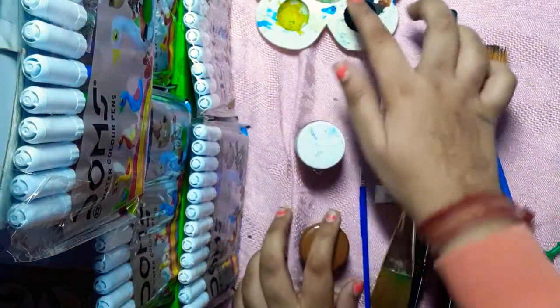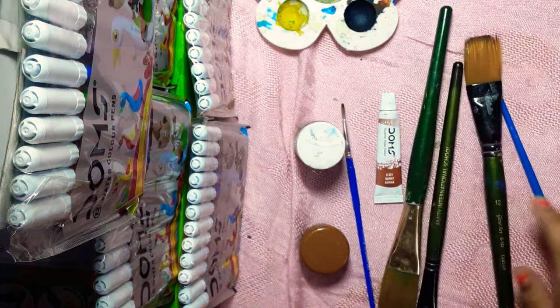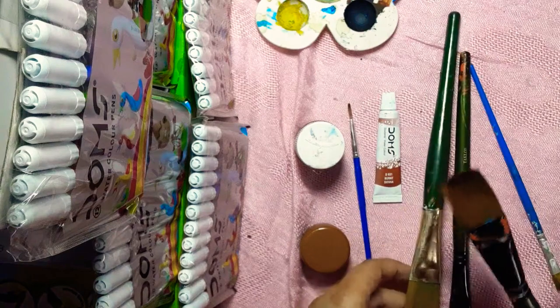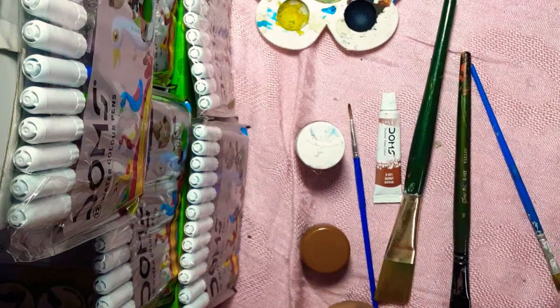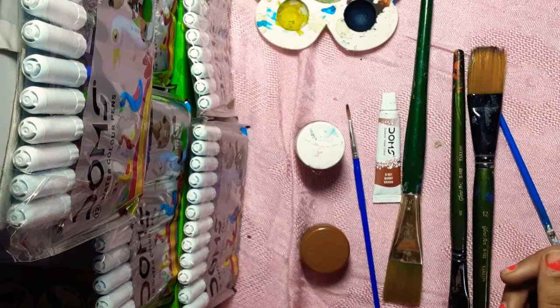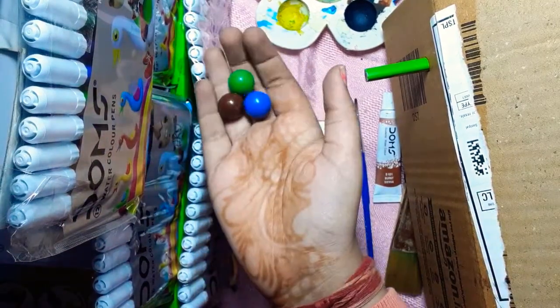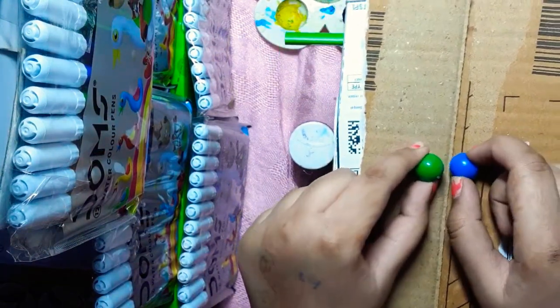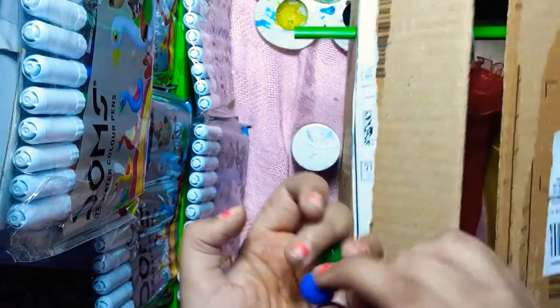I don't know what that's called, but I've got one. So what we're gonna do is take one of those jumbo brushes, and then we're gonna just paint it, okay? So I'll be right back painting it out. Guys, I found these balls, and we'll just stick it over here to make handles.